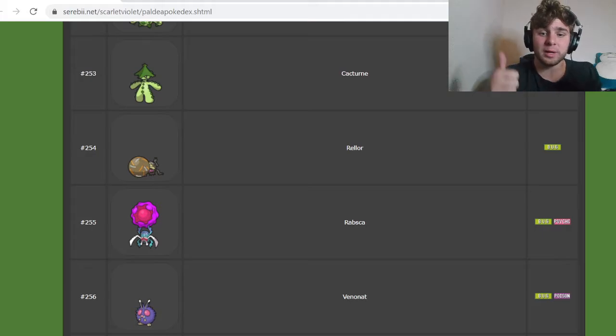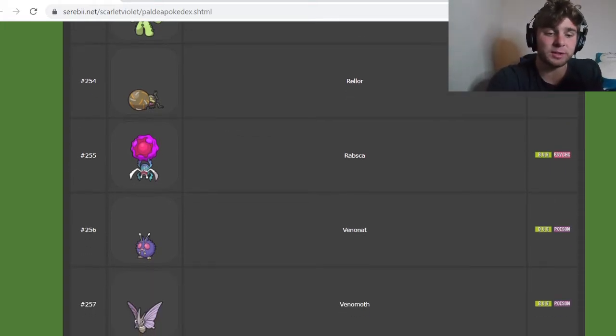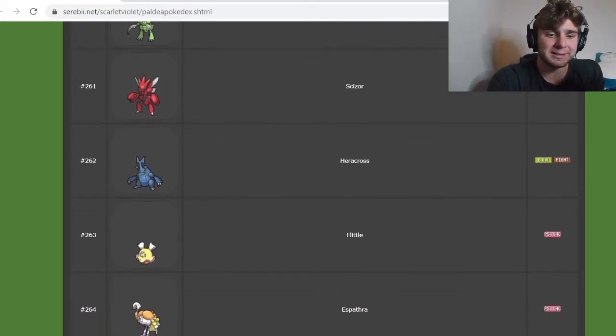Then we got Rellor into Rabsca, which is also a pretty cool design. What's the name of this bug? I can't remember the name of the bug, but it's a bug psychic type as it evolves. It's pretty cool. Then we got some other stuff to look at.